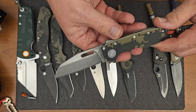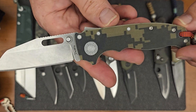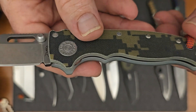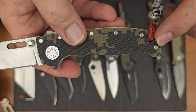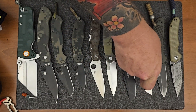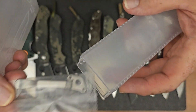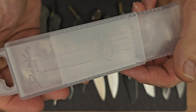So the next one, and the newest one to my collection, is going to be this Dimco 20.5. It does have the shark lock there. Blade material on this one is going to be S35VN. This knife will do right or left carry, however only tip-up. The packaging that it comes with will allow you to change that, but you actually have to change the whole pocket clip. They do send one so that you can switch out the pocket clips and carry it from the left side. So that's really cool that they do that for individuals that want left-hand carry. And then you can see their packaging there with the knife.